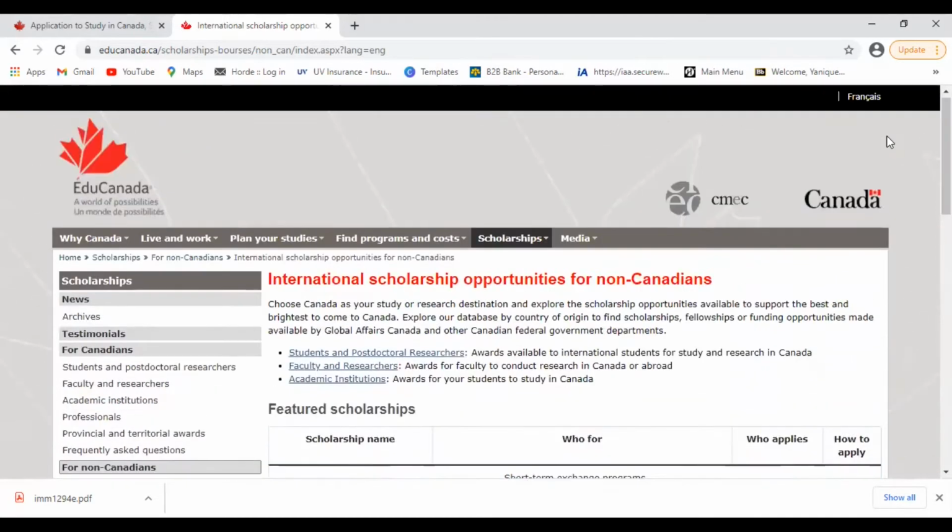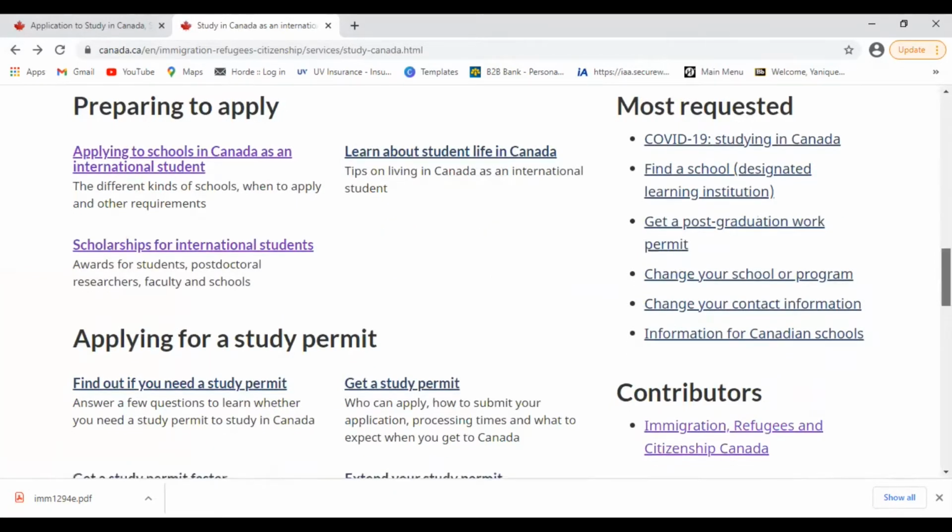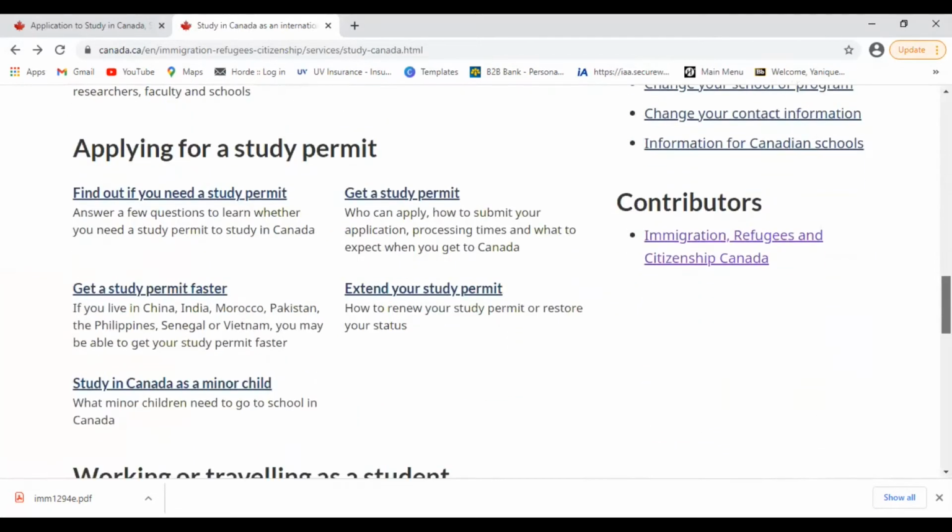Okay, so now that I've shown you guys that, I am just going to go back and we are going to get the application package for the study permit. So get a study permit is what we're going to select. Before I select it, you guys should know that there are other ways that you can get a study permit much faster.